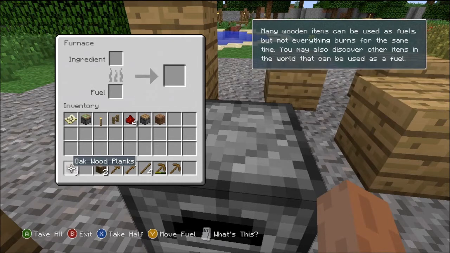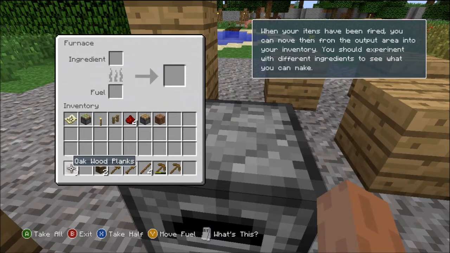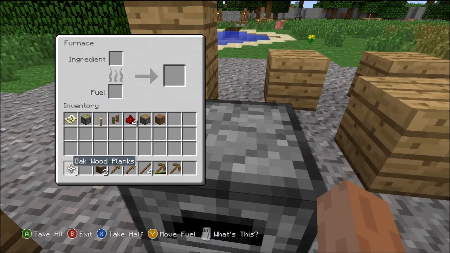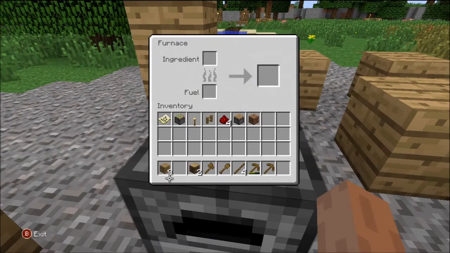Do I have fuel? And what items can be used as fuels? Not everything burns for the same time. You may also discover other items in the world that can be used as fuel. Your items have been fired, you can move them from the output area into your inventory. You should experiment with different ingredients to see what you can make. If you use wood as an ingredient, then you can make charcoal. Put some fuel in the furnace and the wood as the ingredient. Oh my god, okay.